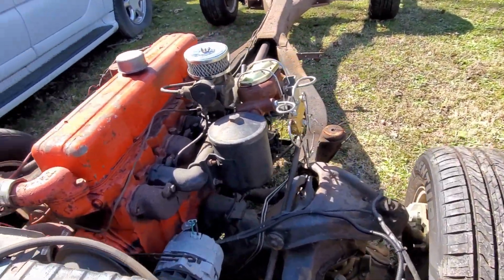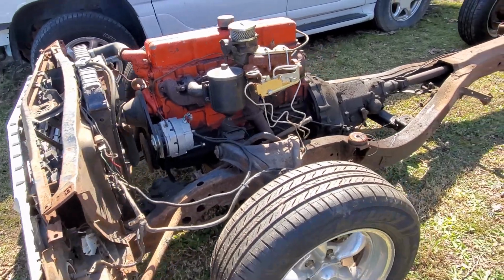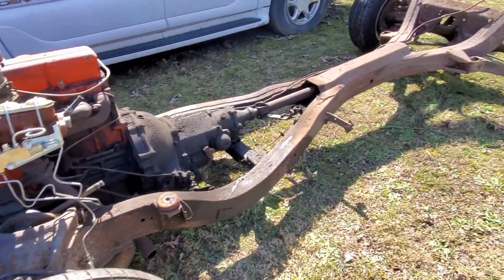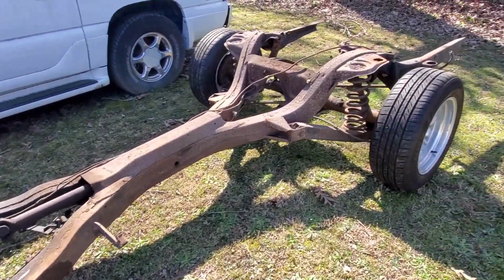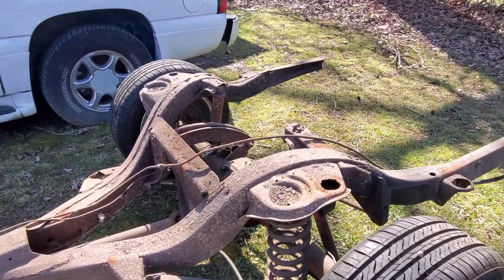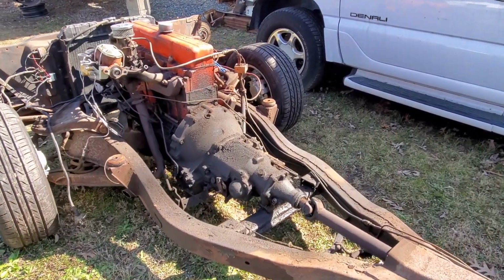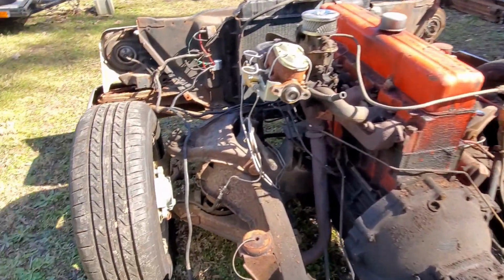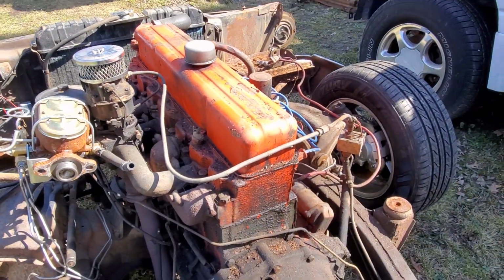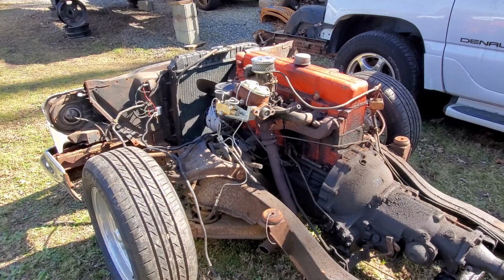I've got another frame, and I bought another frame as soon as I realized this one was rusty. I've got it all squared away. It's nice and fresh painted, nut and bolt restored. Got disc brakes on it already, at least on the rear. The front disc brakes are still on here. I'm going to swap those over. But I've actually already got my drivetrain in there.